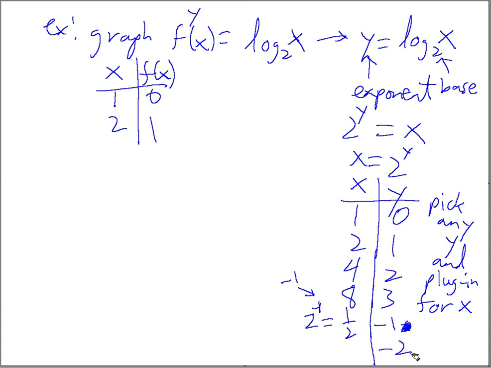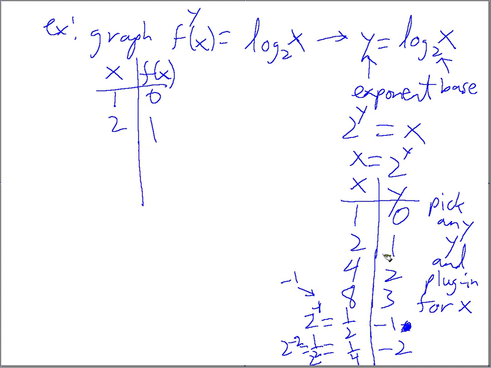Let's try negative 2 for y. What's 2 to the negative 2? Well, 2 to the negative 2 is going to be 1 over 2 squared, or 1/4, right? So as you can see, my domain will be all positive numbers. Again, range and domain got switched around compared with the exponential function that we wrote down earlier. All right. Anyways, so this is the table that we have here. So let's go and fill this table in for this function.